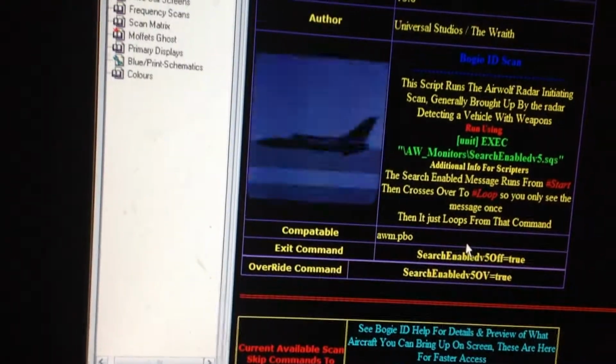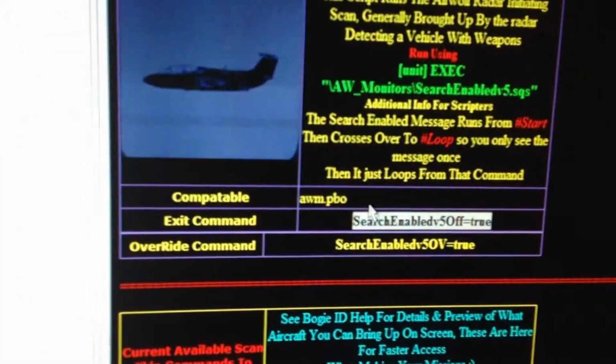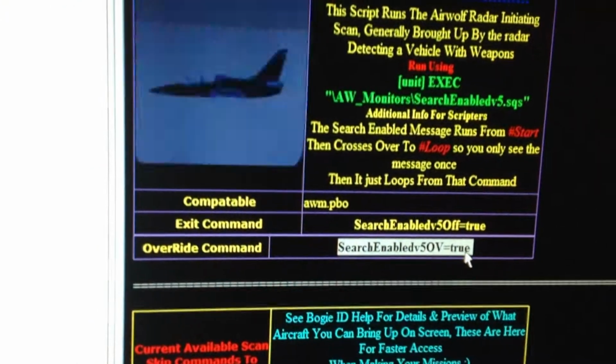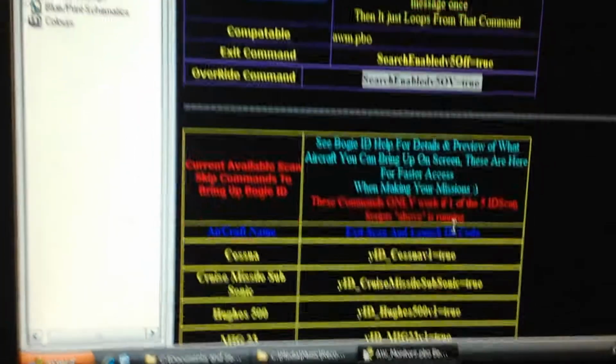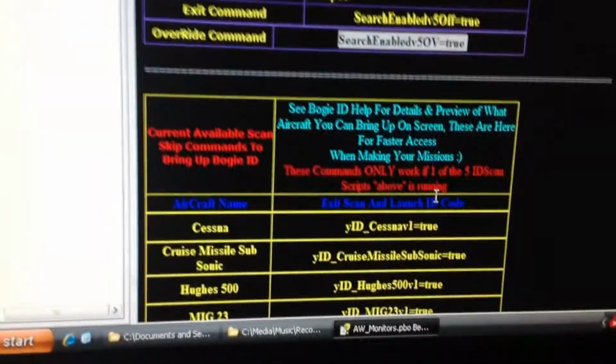Now what you can do is you can exit the script using this command, or you can override the script with a true variable, which will make it jump to an actual demonstration of the identified bogey.